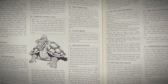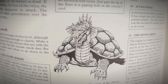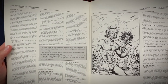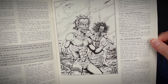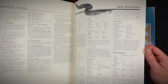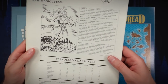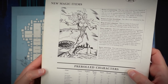Whoa! Some kind of a gigantic kappa. Like a dragon turtle. Yikes. Scary tritons, maybe. I don't know. They look... Yeah, I guess they're tritons. Zombie tritons, perhaps. Eel. Looks like a whale shark. And another clip from that picture we saw earlier.